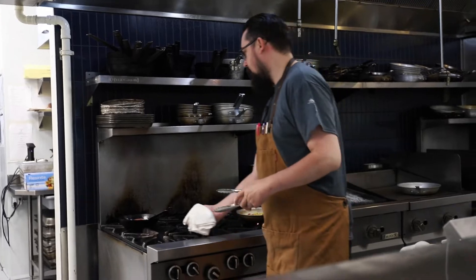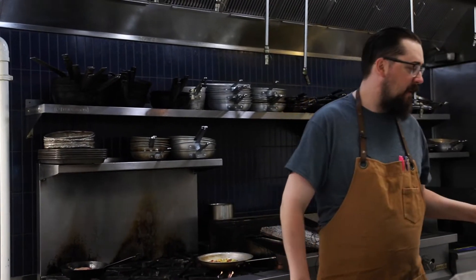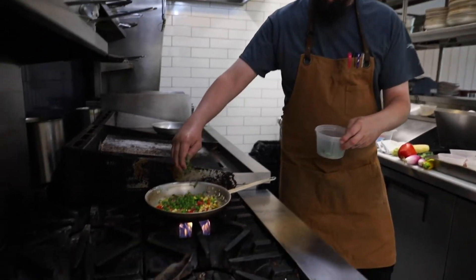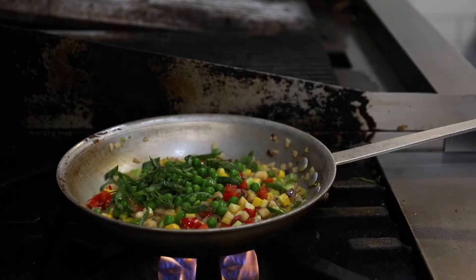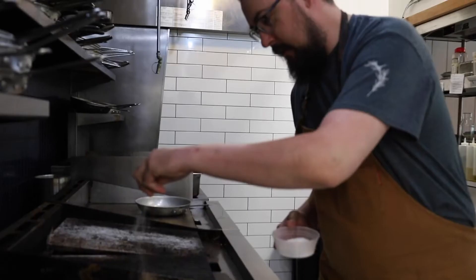Right now we are sweating out our vegetables for the summer succotash, and I'm just going to check on our duck. The skin is starting to get nice and crispy. We are going to leave that for probably another five to ten minutes at really low heat, just to render out that fat. So once we have our vegetables cooked off, we are going to add our English peas last to retain their color, pepper, as well as some wild scallions, and a little bit of Swiss chard stem or leaves. And we are going to give a little season with some salt.